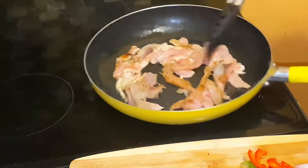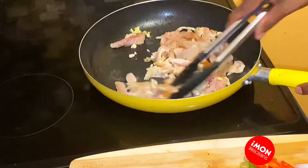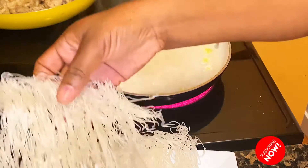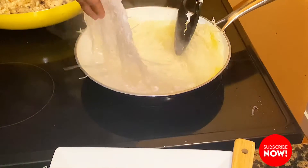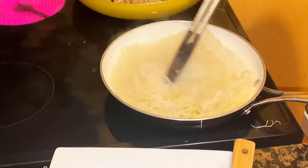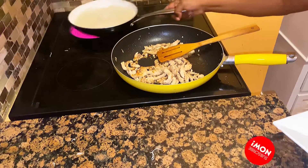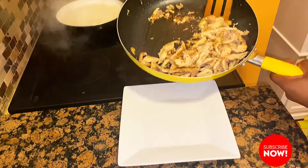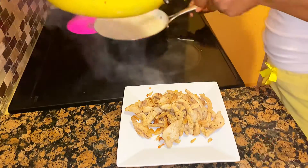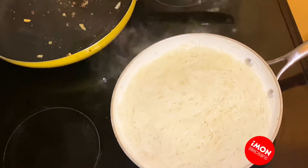I'm going to add my chicken and fish to the pan and toss them around so they don't stick. Then I add some ginger and garlic. In a separate saucepan I've allowed some water to come to a boil, added some olive oil and a pinch of salt — just enough water to cover the rice noodle. I let it stand for about two minutes, then put it back on the heat to cook for about two more minutes. My fish and chicken are all done, so I move them to a plate and allow them to stand for a few minutes.